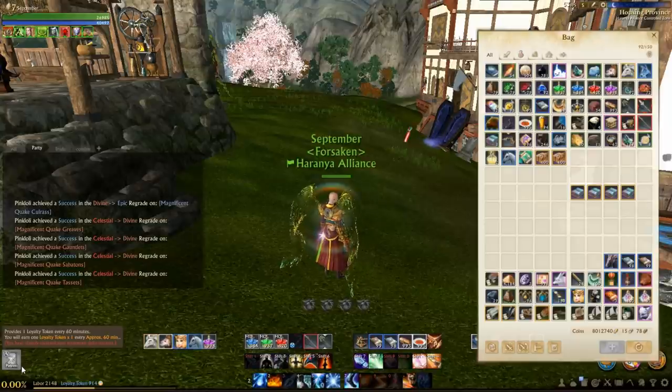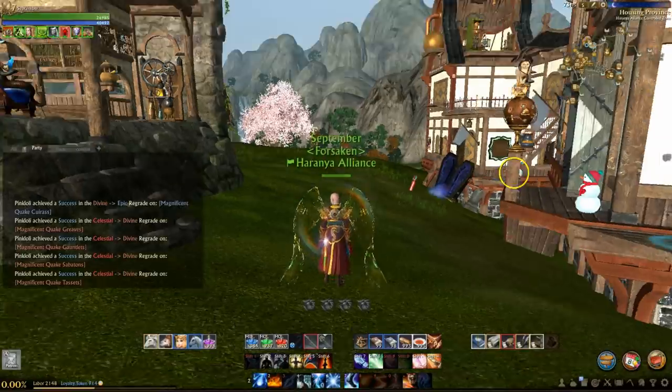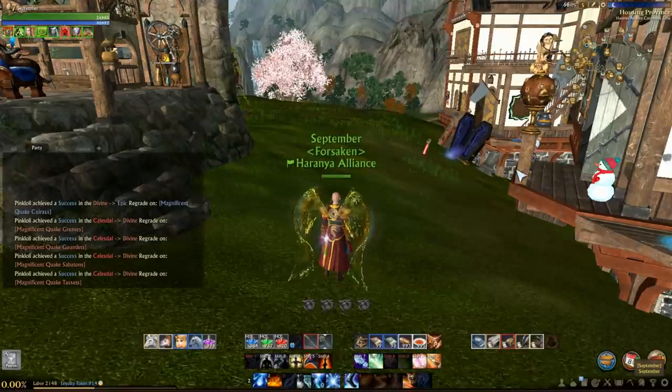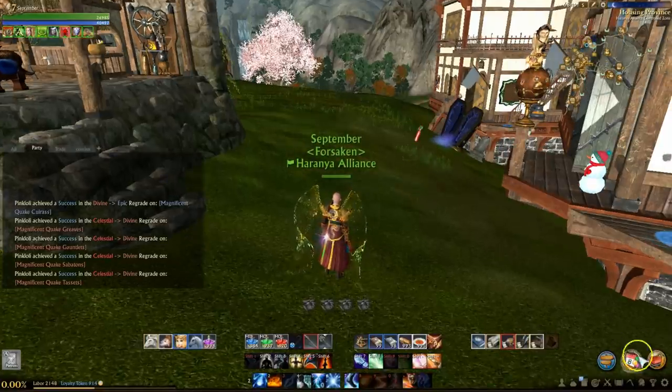In this video, we're going to talk about the marketplace updates that just happened on the PTS. I've got information on the normal legacy server marketplace for 4.5 launch, and also information for those on the Fresh Start. So let's go ahead and get into it.